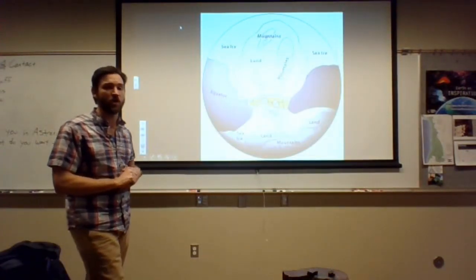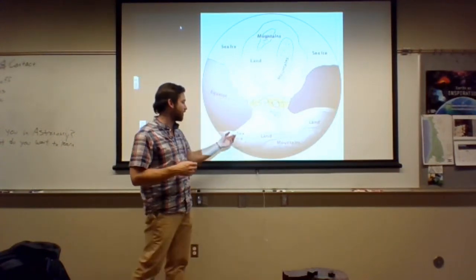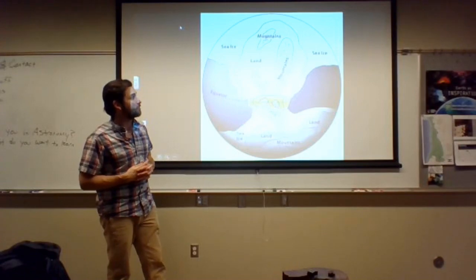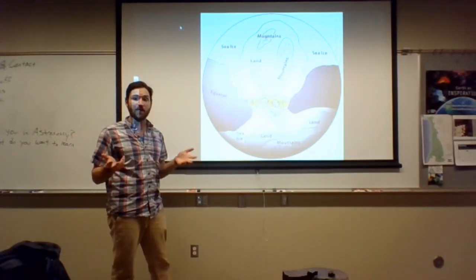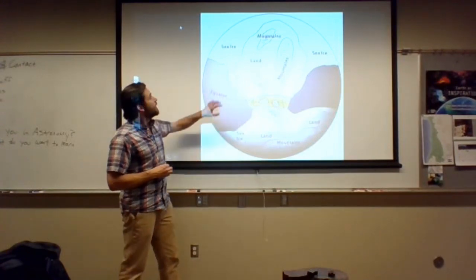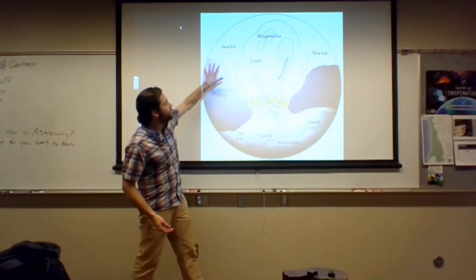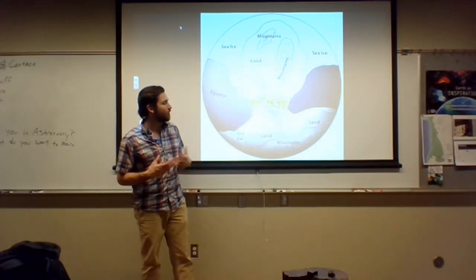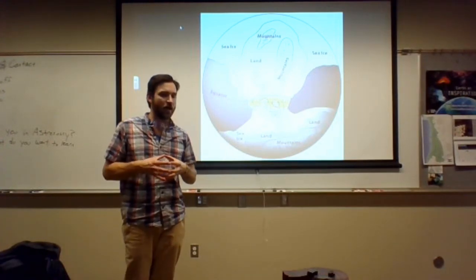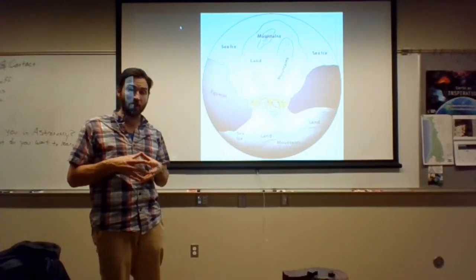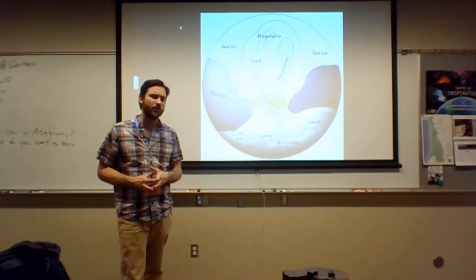So this is the reconstruction, or at least one of the popular reconstructions. This is from the Marshak textbook, Earth, Portrait of a Planet, that I mentioned earlier. The same textbook I used for the geology courses here. And this is amazing to me. The continents at that time were assembled together mostly, loosely, as a supercontinent called Rodinia. We'll talk about supercontinents again later in the Violent Earth course.